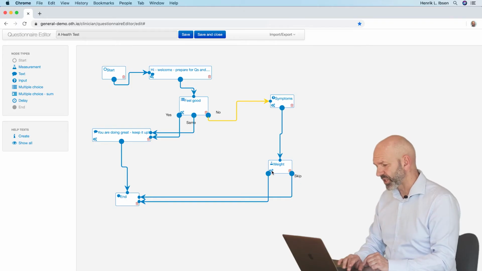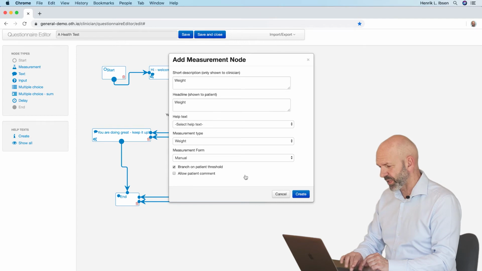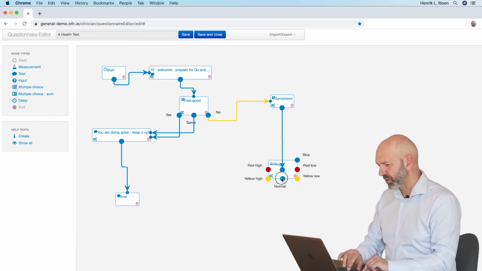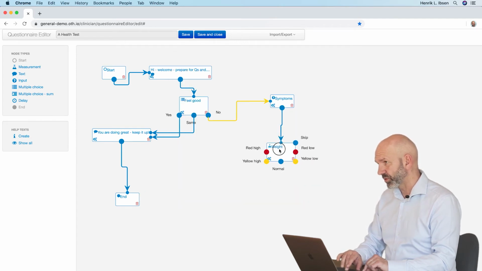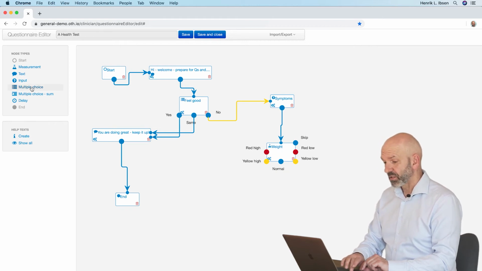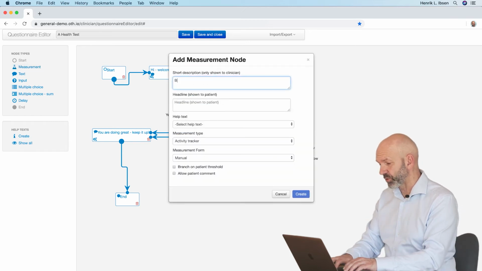And actually here I have a finished pathway for the patient to get weight measurements into the system for me to react. But I want to have it a bit more intelligent than that. So I'm going to take this one and branch on threshold and say, depending on what kind of weight is input, I want to do different things. If I have a high weight threshold, a red alert, I want to do a blood pressure measurement, assuming the patient has some way of doing that.